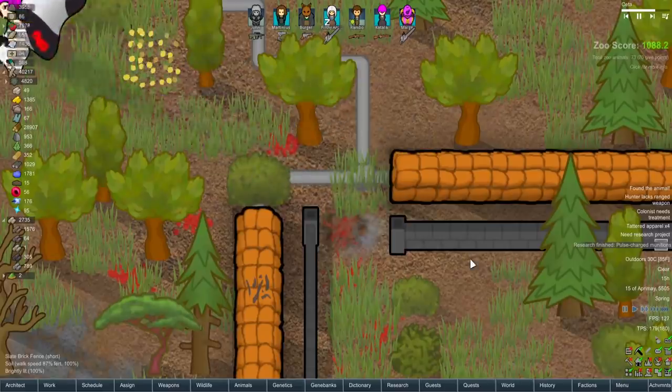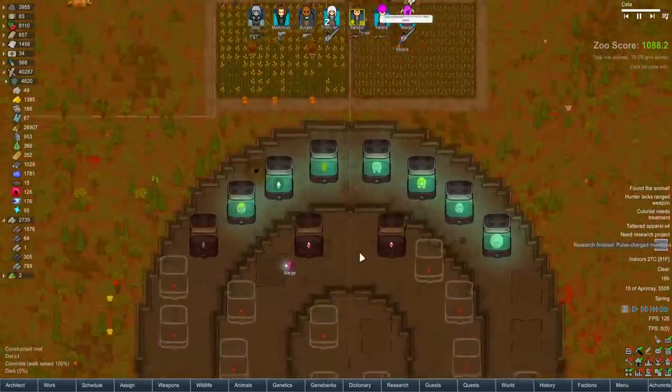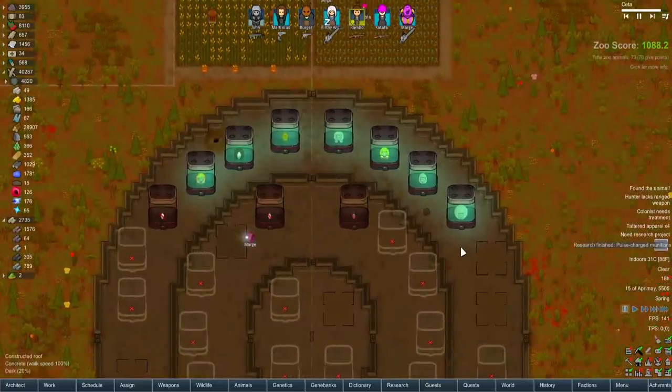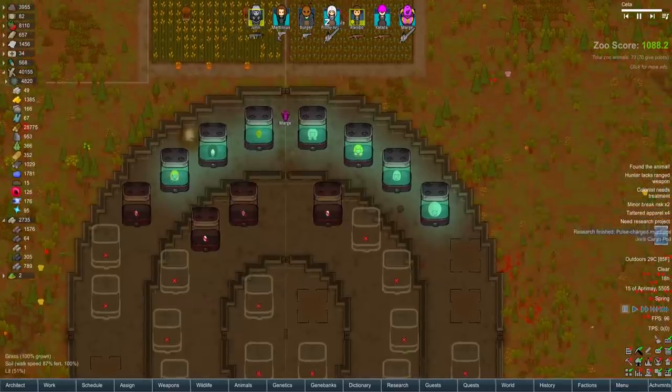Wow, that was phenomenally cruel. I don't think we have any more Jorises, do we? I think all the ones we've got, 1, 2, 3, 4, 5, 6, 7, are now in storage. So why don't we start calling in a couple of others? Whoops. Achievements. And let's go spawn a Joris experience cargo pod.